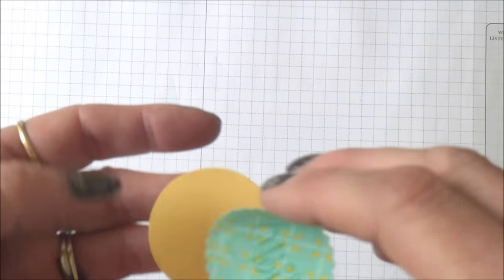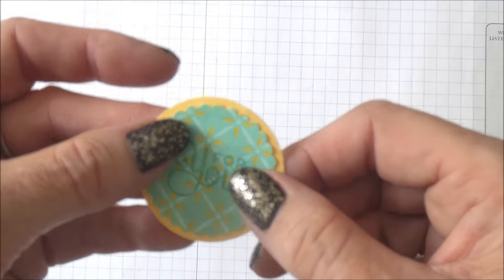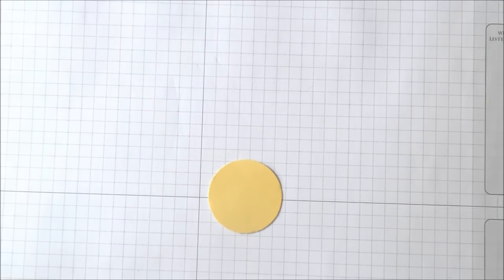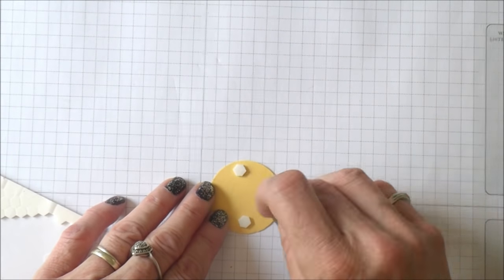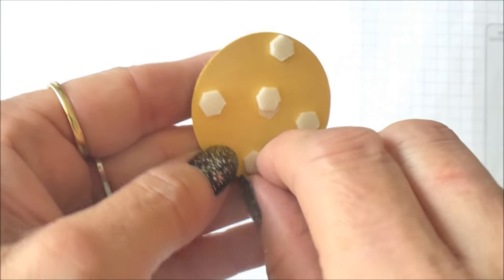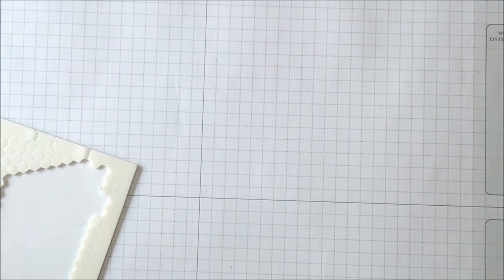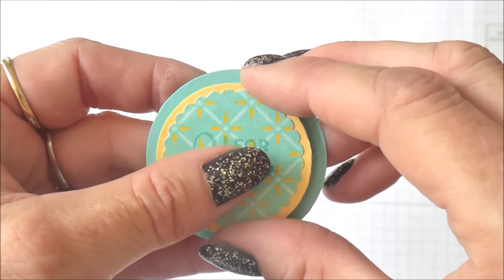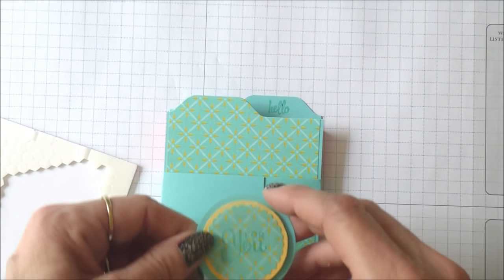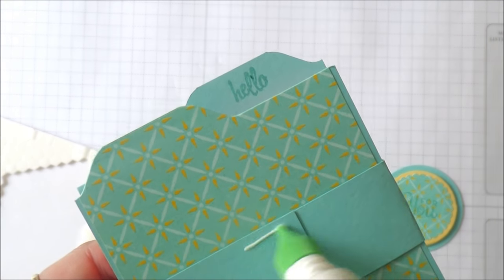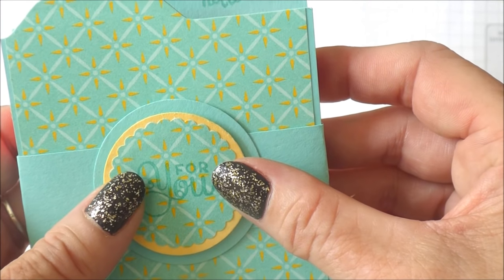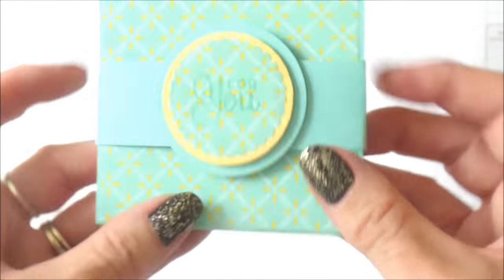What I'm going to do now - I've got some glue on the back of here and I'm just going to stick this to the front of my little yellow disc. That's stuck in place. I'm going to use some dimensionals for the back just to give it some dimension. I'm just going to now place that onto my Coastal Cabana circle, so now you can see it's got a nice bit of dimension. Now I want that to sit centrally on the front here, so I'm just going to take some glue and pop that onto the front in the center, like that, and just wait for that to dry.